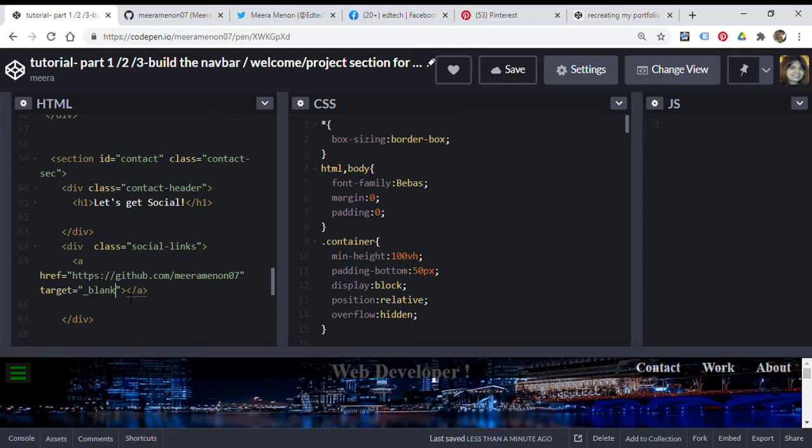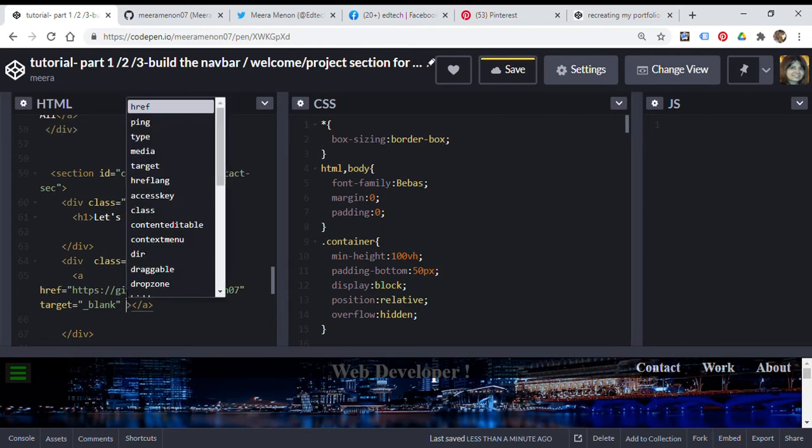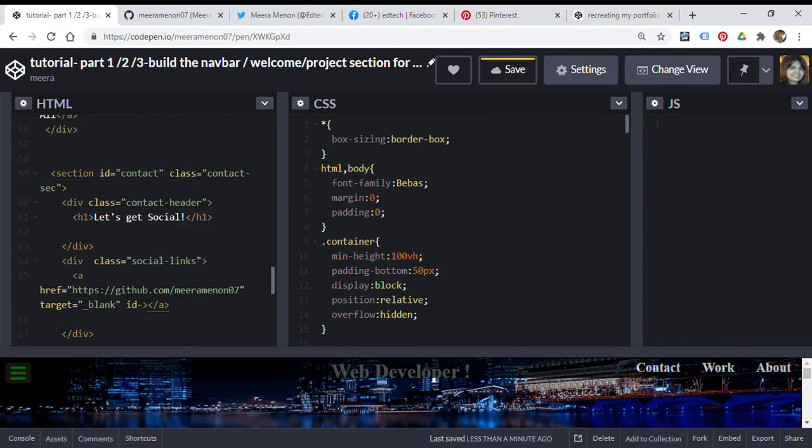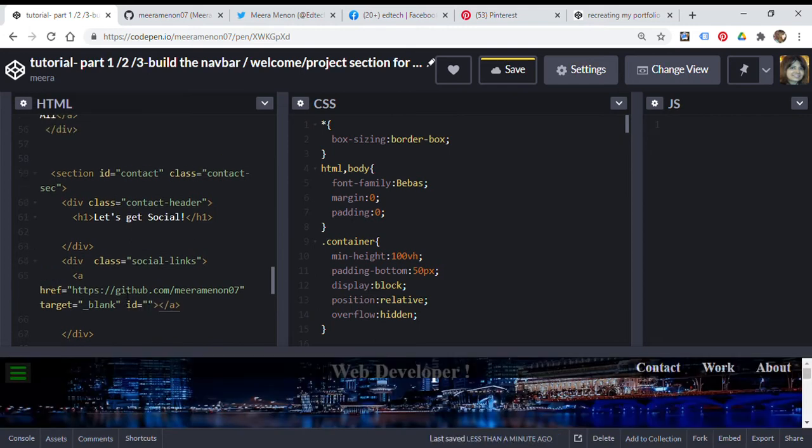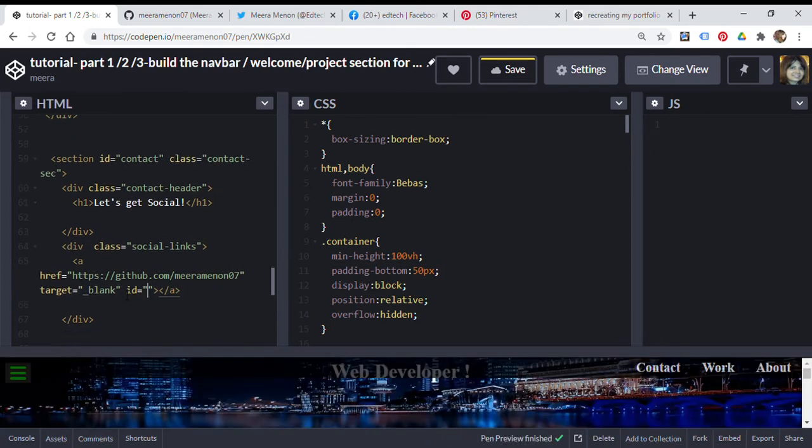Okay. Then after that, what else do you need? You also need an ID for the hyperlink. Okay, what do I give for the ID? It is mentioned over there in your question.